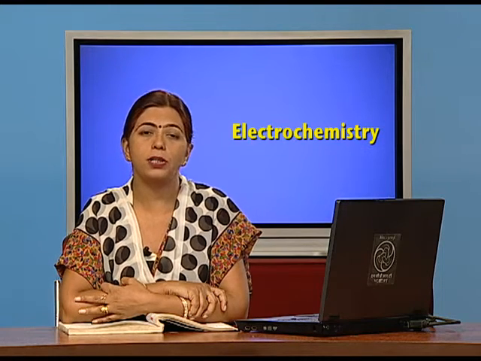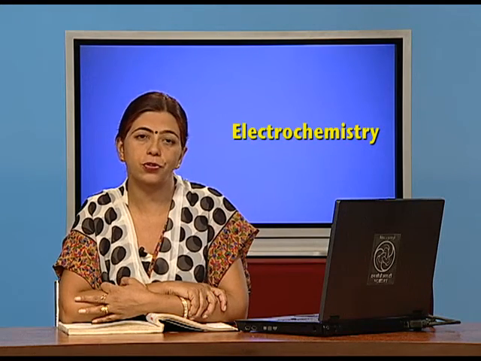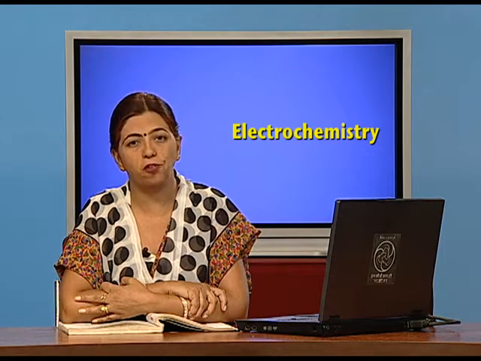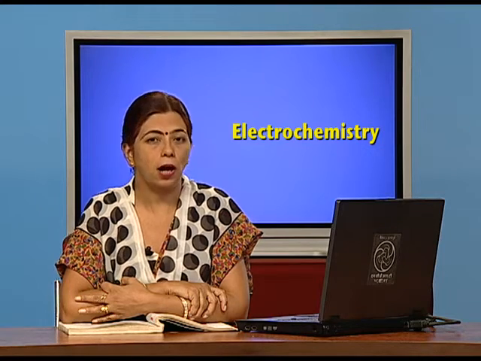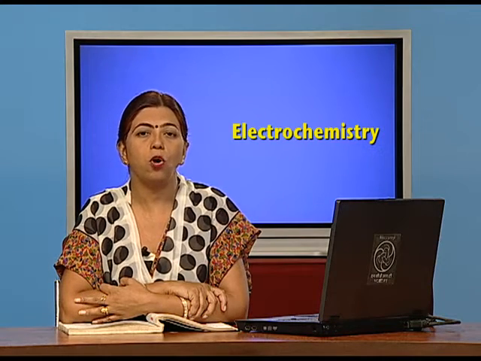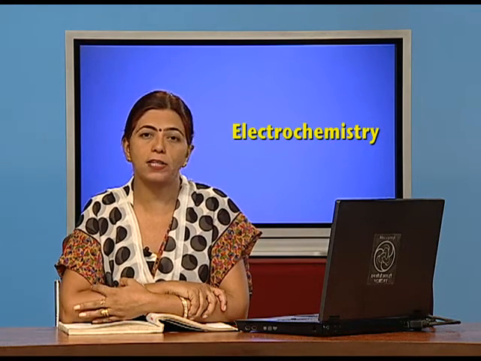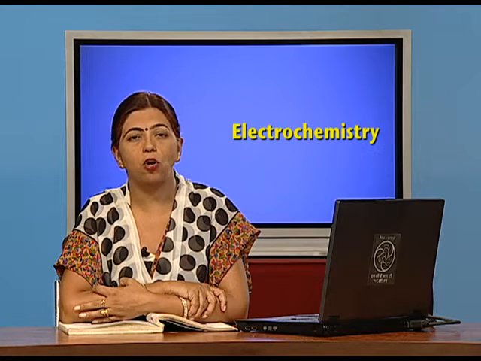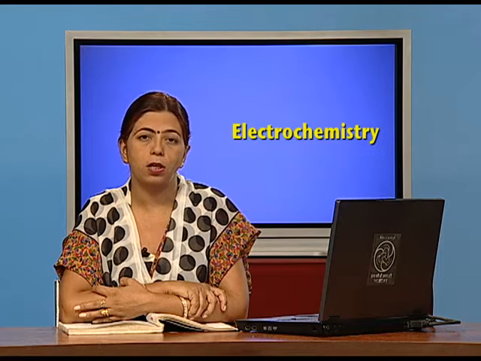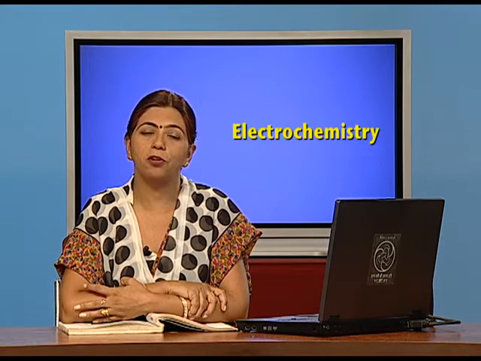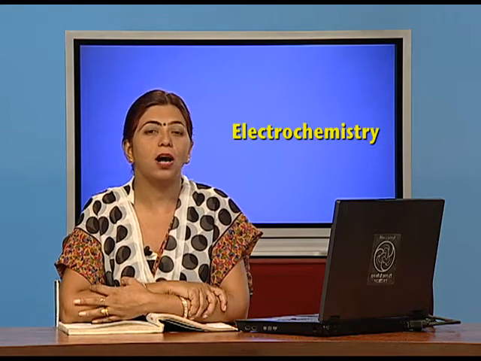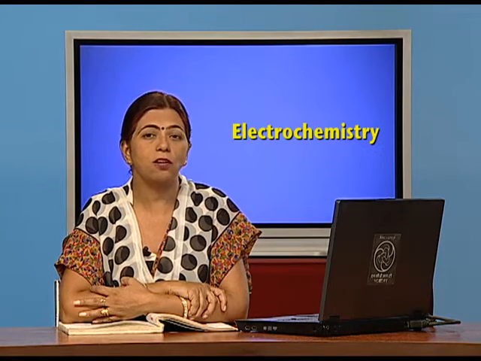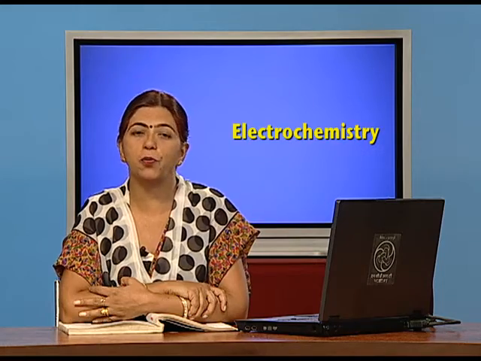So, nowadays fuel cells are used. In this, we oxidize or burn some fuel. For example, hydrogen, methanol or methane can be used as fuel, and the oxidizing agent can be oxygen, which we normally use. Today, I will explain to you the working and construction of the hydrogen-oxygen fuel cell. This cell was used in the Apollo space program.